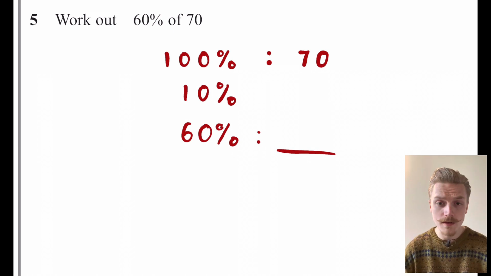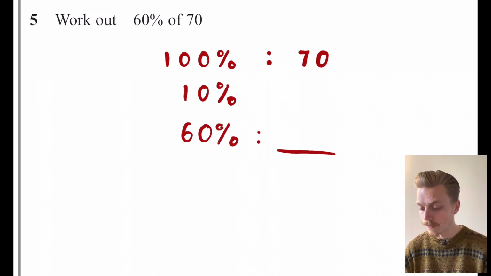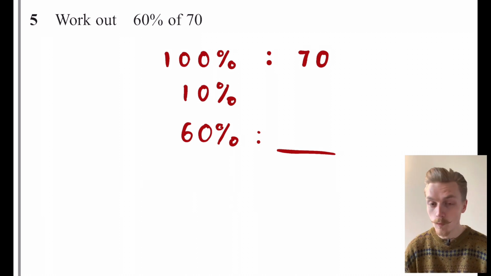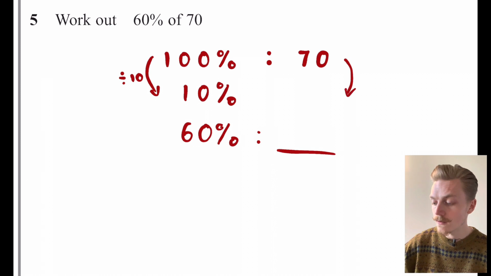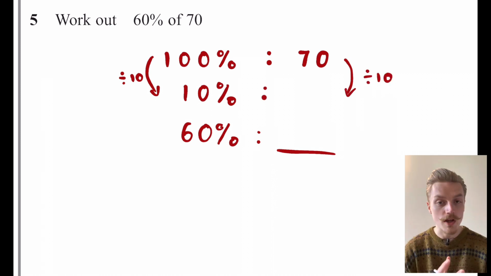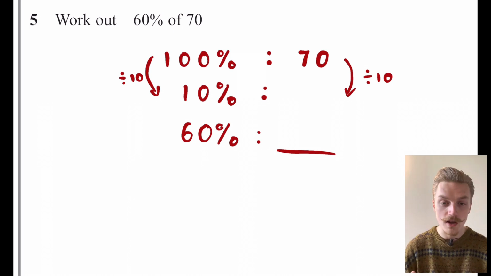We could go for 20%, we could go for 5%, 2%, 1%, but 10%'s really easy, because to get from 100 to 10, all you need to do is divide by 10. And dividing by 10 is nice and simple. It's just to do with changing that place value. None of the digits change, they just change where they are in the number. So 70 divided by 10, that's going to get me 7. So I've just knocked that 0 off there.